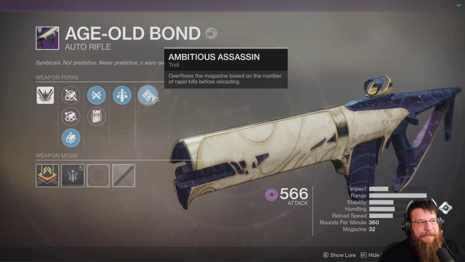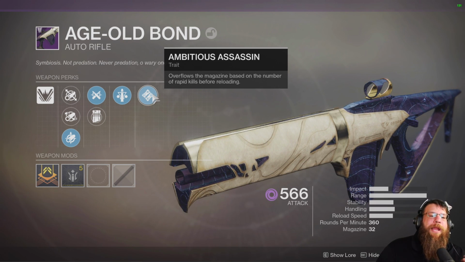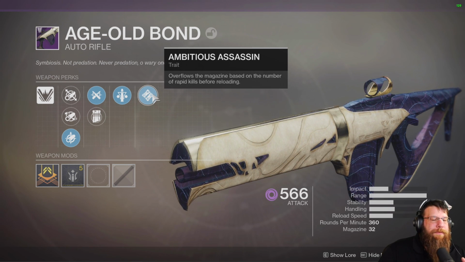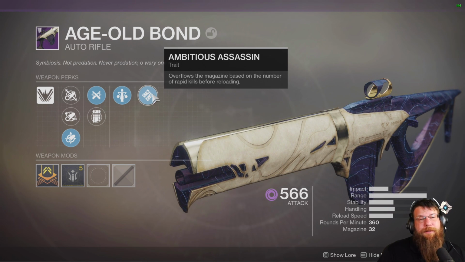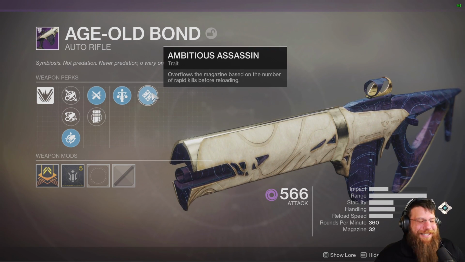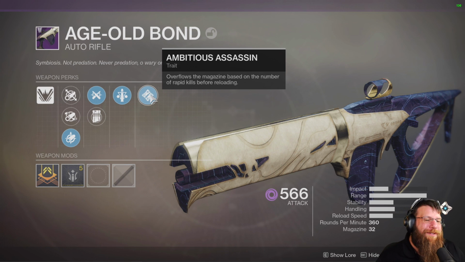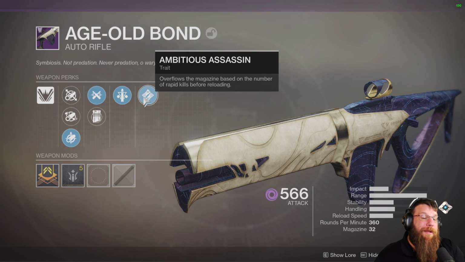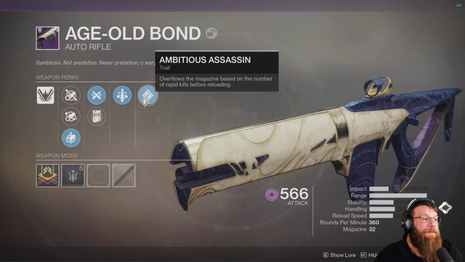And then Ambitious Assassin, which is similar to the raid auto rifle from the first raid in Destiny 2, though I can't remember the name of it. It's a handy thing because if you get a few kills, then your magazine is deeper. It's a bigger magazine when you reload. So you combine that with triple tap, and you can be firing this thing for quite a long time.